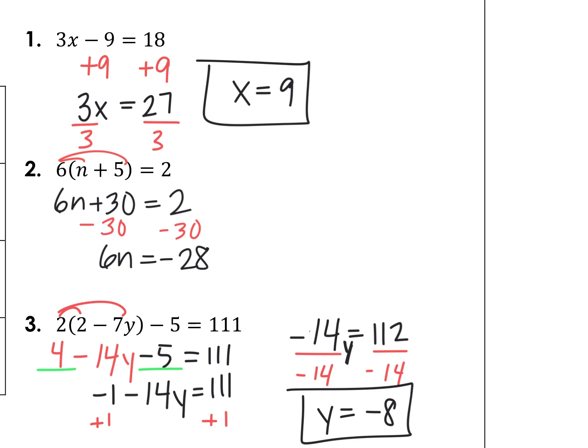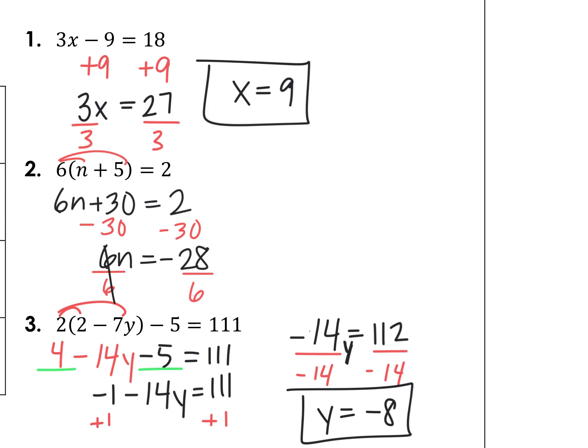So now we're going to divide by 6. And if you were to type this in your calculator, which you always have my blessing to try, negative 28 divided by 6 is negative 4.6 repeating, right? Yes. I don't want your decimal, ever. Unless we're doing word problems, which happens like 3 times a year. So we're going to take negative 28 over 6, and that's our answer, but it can be simplified.